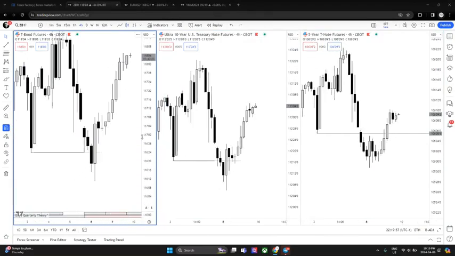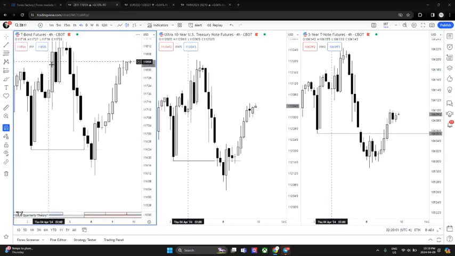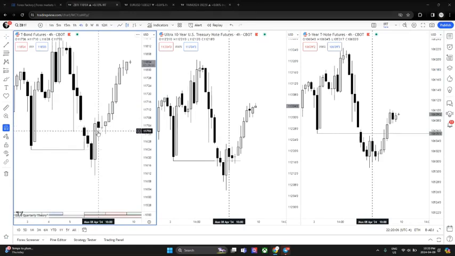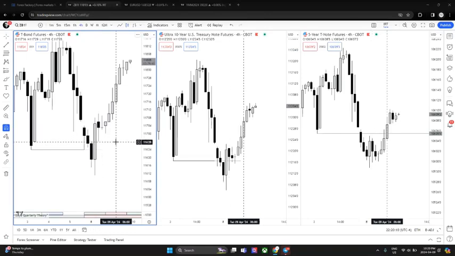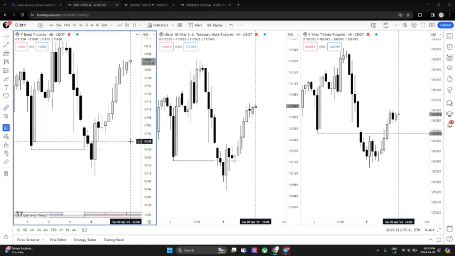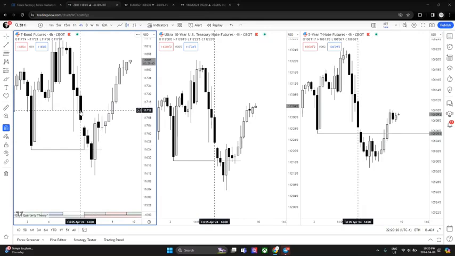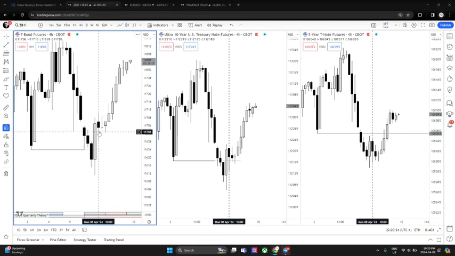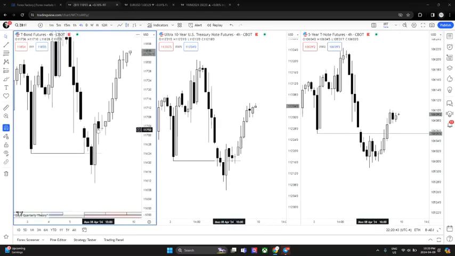Also, something that is important: for this, I have to turn the crosshair on. On this candle right here, you can see that there was a formation of a fair value gap. But this is not a regular fair value gap. This is actually the fair value gap that Michael taught. Was it last year or the year before? I don't really 100% remember what he called it, but it occurs when wicks overlap. The implied fair value gap, that's what it is. So here we had an implied fair value gap form, and price did not trade into the open of this candle, but it traded into the wick or near the wick.